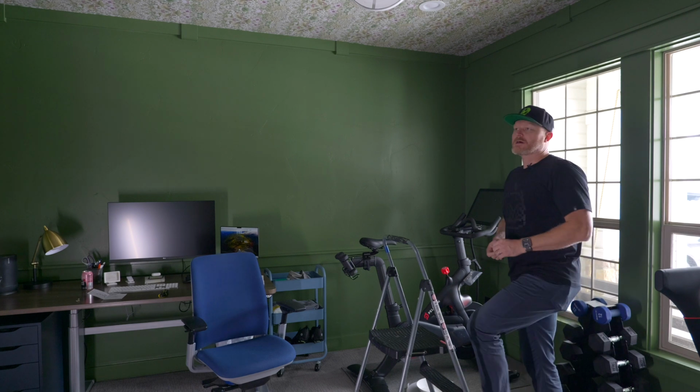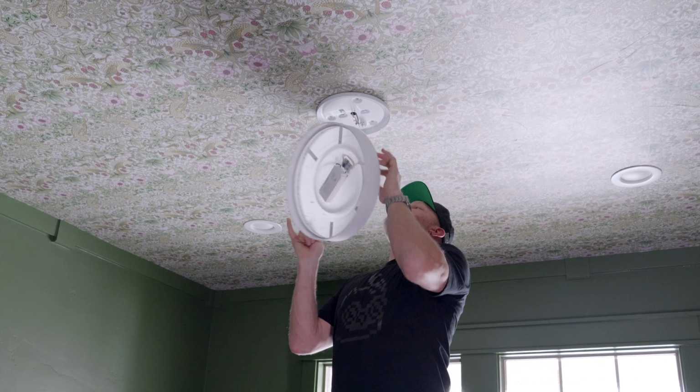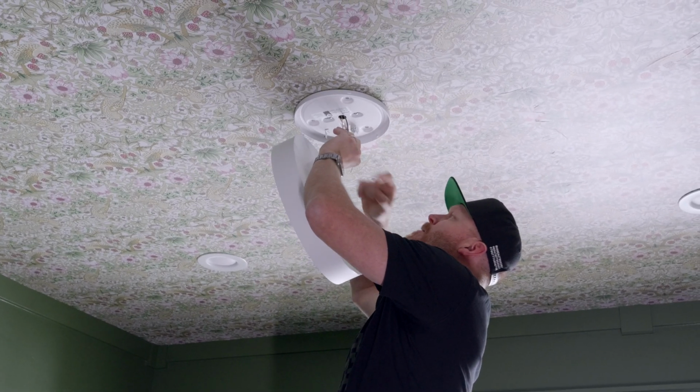So I found me a couple of wire nuts. And let's wire this bad boy up. White to white.